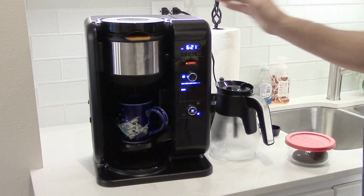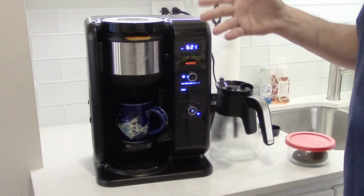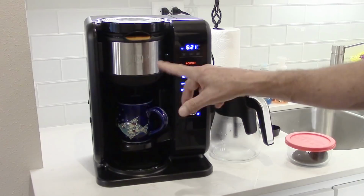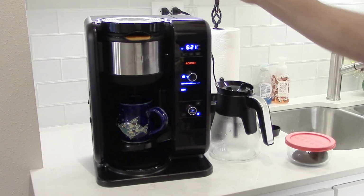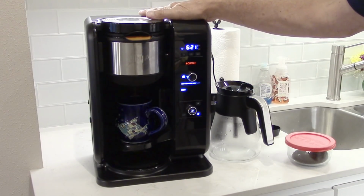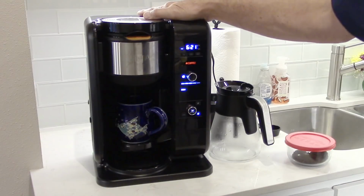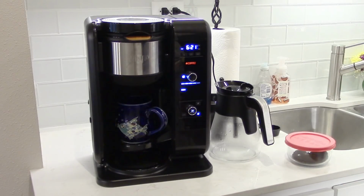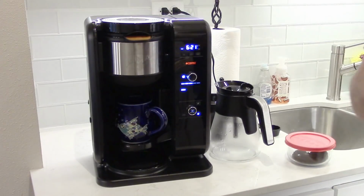Very intelligent. I think it's fairly attractive, and it just has so many great features, a lot of which I haven't even gone into, but there are other features. You can adjust the parameters of what it's doing here, and it's really great. So it's going to eliminate my Keurig. I'll be able to get rid of my pot that I use for boiling water for tea. It's going to help me declutter my kitchen a little bit, because I just have this one very cool device that'll make several different styles of coffee and what have you.